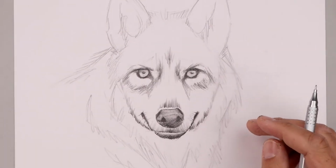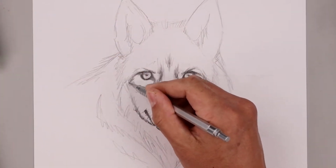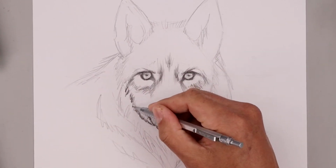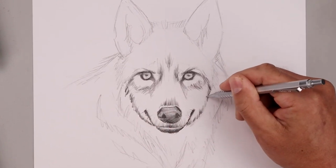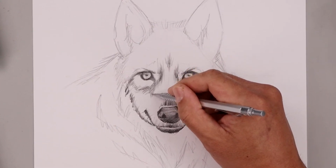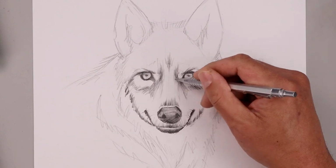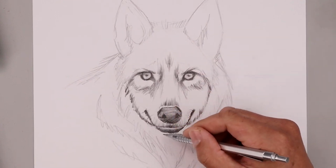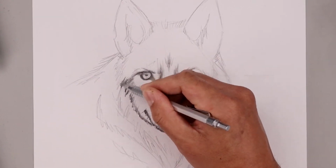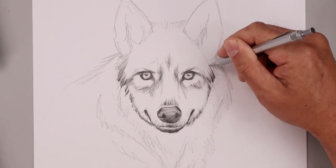Zoom back out. Get a little bit more of the head. Now I'm going to add some layers of fur around the cheeks. I'm just going to layer on some thicker fur along the side of the brow and just pulling this in with short lines. And this is where we start modifying the shape of the head.